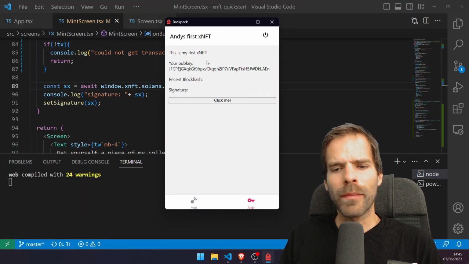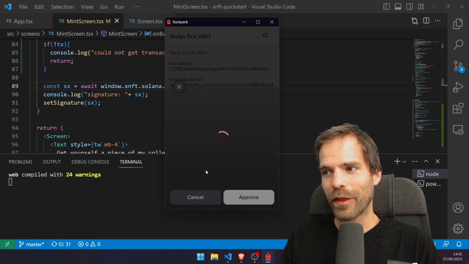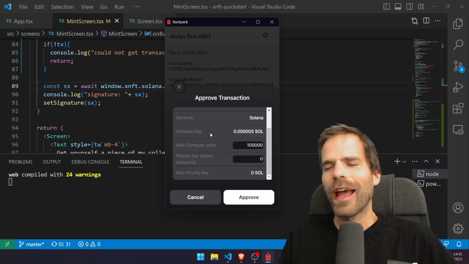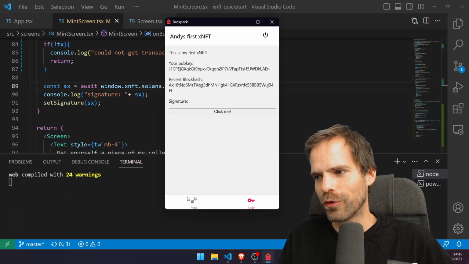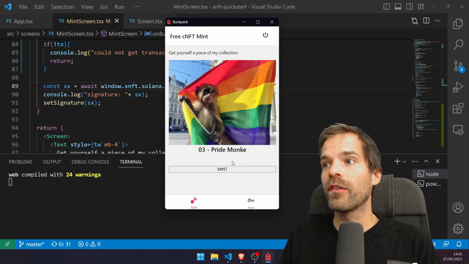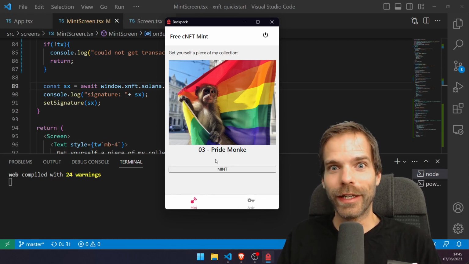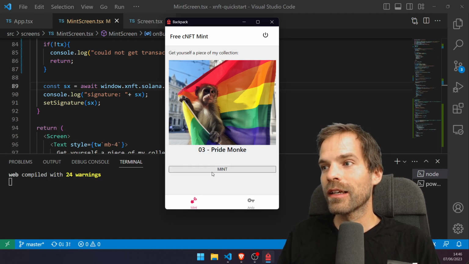That's my Backpack. Remember this site? This was my first xNFT trial, where if you click here, then you send a random donation, and we can leave that in there, but I want something more useful, like this mint page. It queries from my distribution service which one is the most recent cNFT to mint, and here for the month of June I have this nice pride monkey generated with Midjourney, because that's just a fun tool such that even idiots like me can be creative. And then I want, when you hit mint, that you actually mint this. But that ain't working, because I didn't properly implement it yet. That's where I am right now.